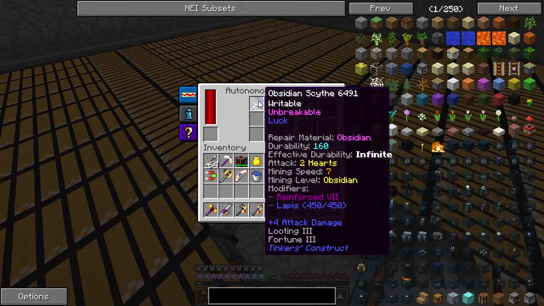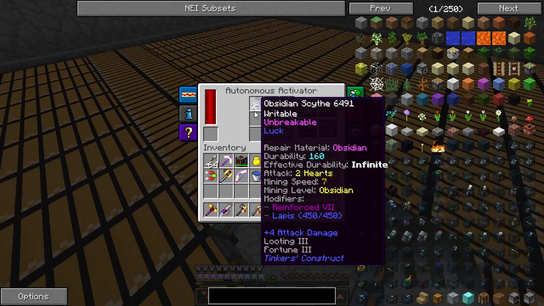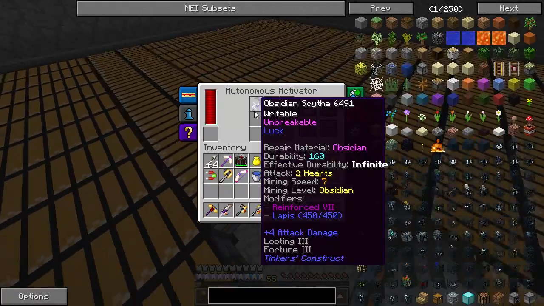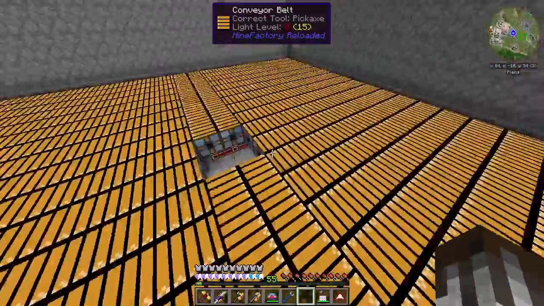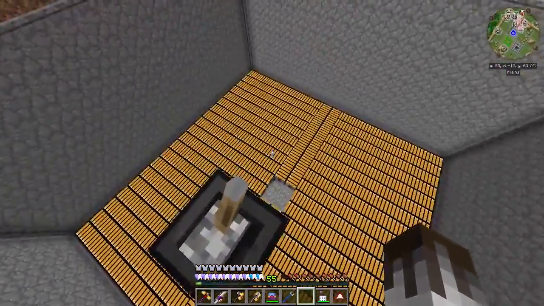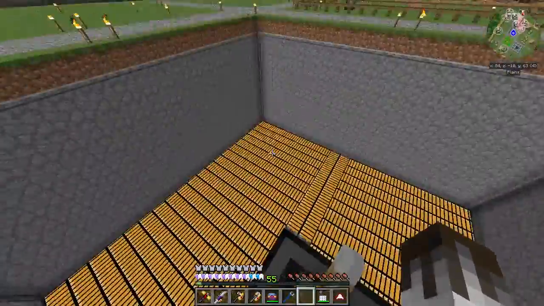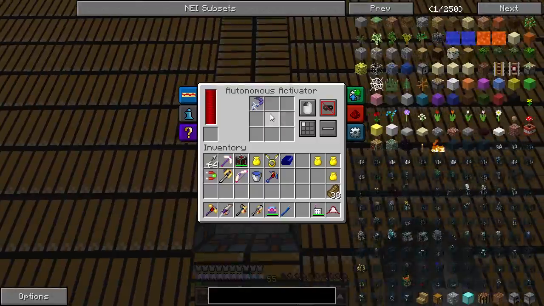Basically, you add the modifiers on. You add 7 more reinforced, which makes it unbreakable, and then you add fortune 3 on it. It's got 4 attack damage, but there's 8 of them. They're going to be constantly attacking as they get put in there. They even attack me. And the reason I didn't go for flux ones is because you can't charge them while they're in the autonomous activator, so you might as well just have unbreakable ones. Otherwise, I would have probably done that and had ones with quite high damage.